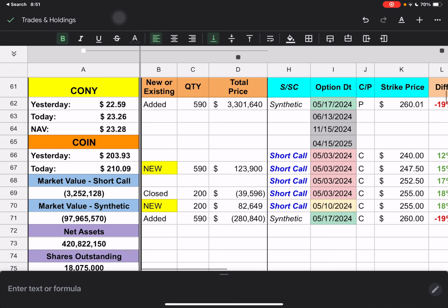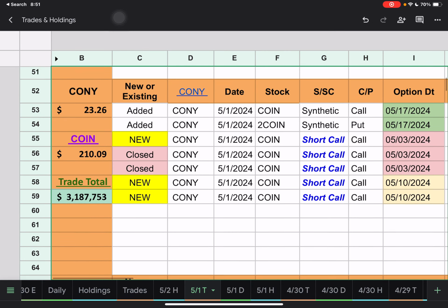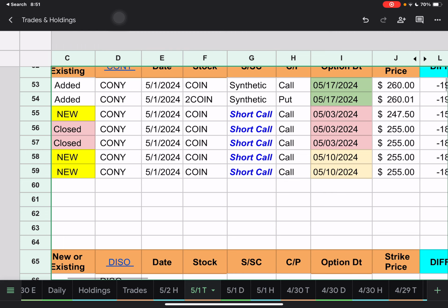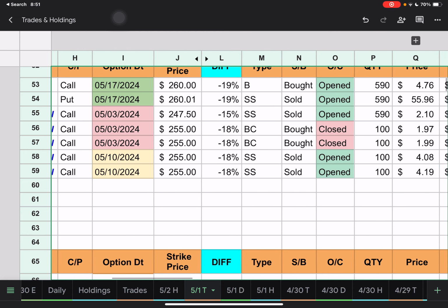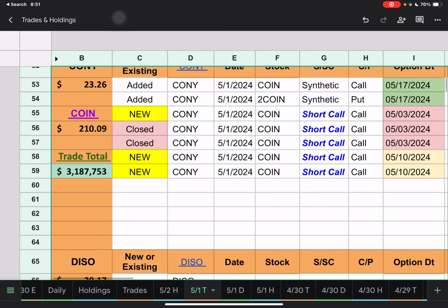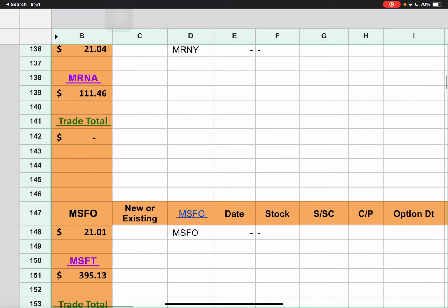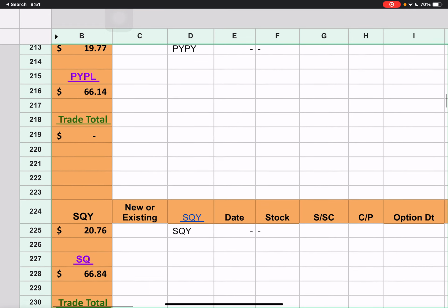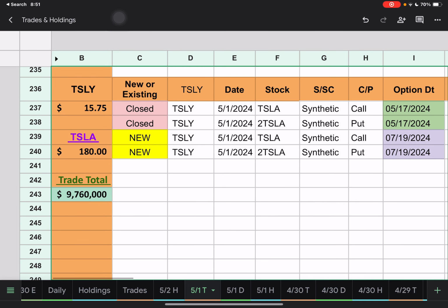We did see that there were some that were closed out. I think, though, looking at they're going to be covered here. But let's just make sure. They brought in over 3 million. Okay, yeah, they closed out. Let's see. Yeah, 200 shares there. So, yeah, we can see all of those on the other tab. Let's just make sure. I think we had one more, maybe. Thank goodness we don't have a lot of these with trades. So, yeah, we had the Tesla one with the synthetic.